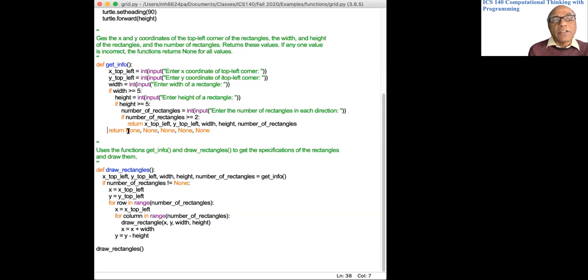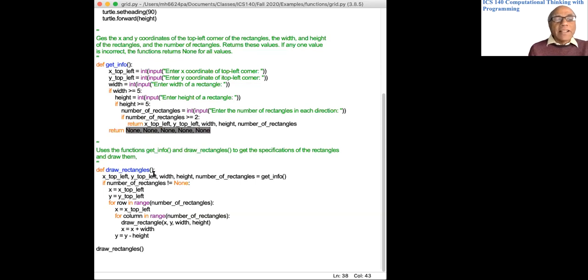That is a Python keyword, None. So if all values are acceptable, then it returns 5 things: the x and y coordinates, width, height, and number of rectangles. If any one of these values, like width, height, or number of rectangles is bad, it returns 5 values again, but they are all None.